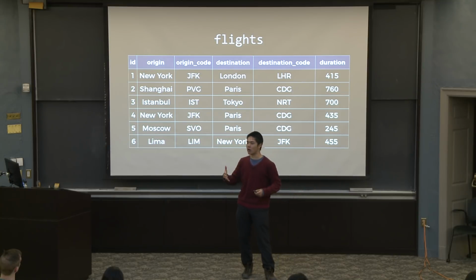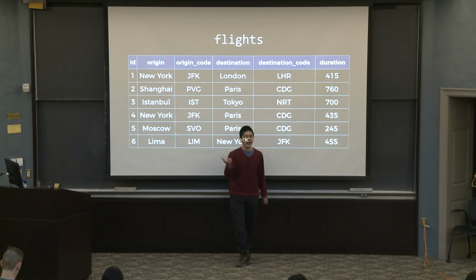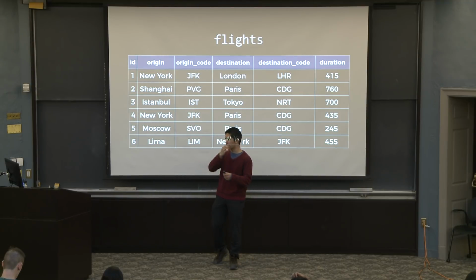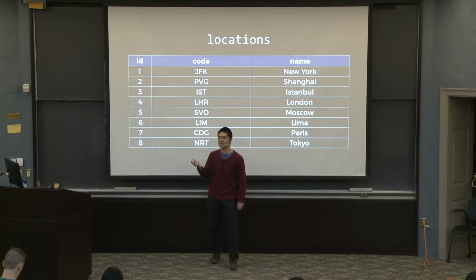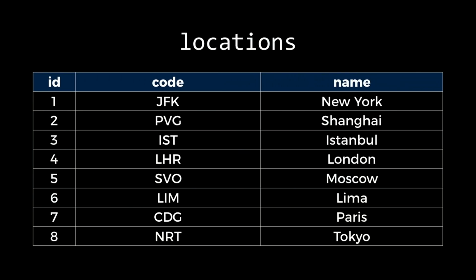And now I'm adding more and more columns to this table. And so what I could do instead is separate things out into a different table. Partition the database in order to separate out information that I want to store separately. Just have a locations table, where every location has the location code and also the name of that particular airport, or the location where that airport is.